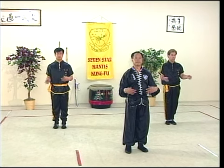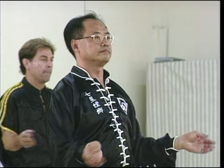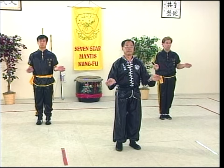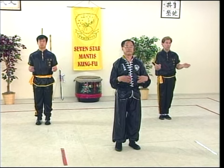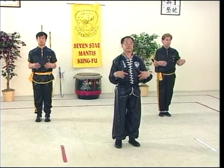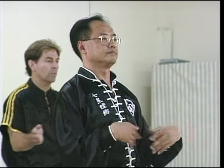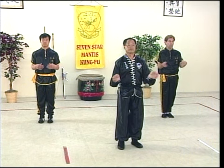We're going to begin with some basic warm-up stretches and exercises. First one is wrist shaking, and this one involves just loosening up the wrist to prepare ourselves for different wrist techniques, wrist locking, grabbing, and punching. In this posture, we're going to keep the wrist, arms, shoulders relaxed, and just focus on the task at hand, getting the mind prepared, and just shaking the wrist back and forth.